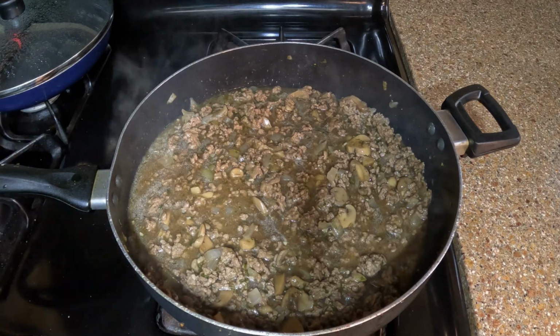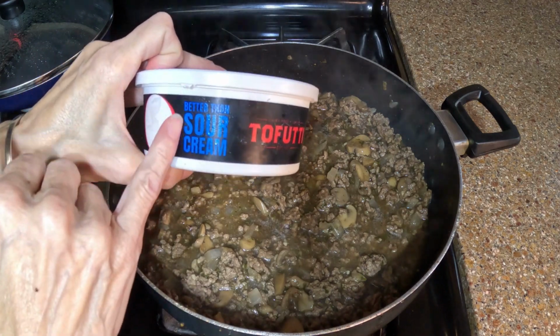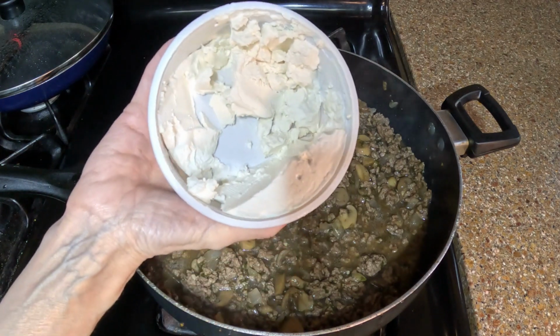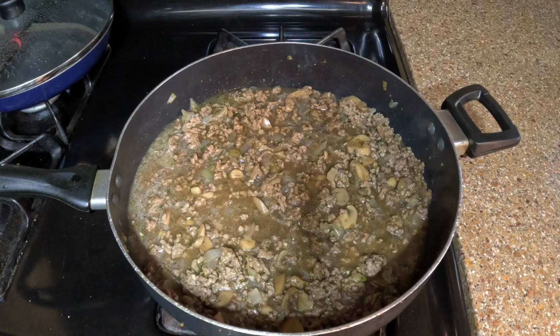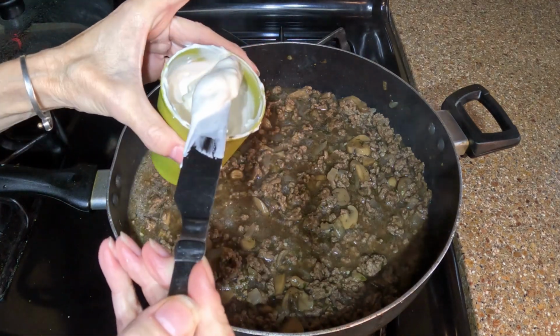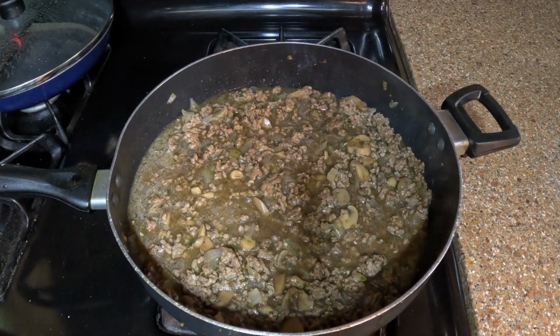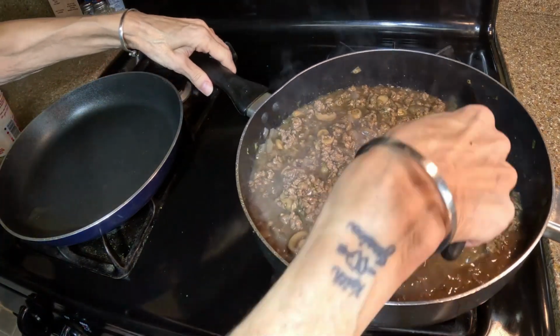Okay, so if you're following along on the dairy-free version, we're not there yet, but we're going to add the sour cream. Because this is a little bit thick looking, you could add it straight in, but Eric likes his just a little bit thinner, like our sour cream, I guess. So I put it in a cup, and I just mixed it with a little bit of water for the non-dairy version. Okay, she's looking good. She's starting to thicken up.